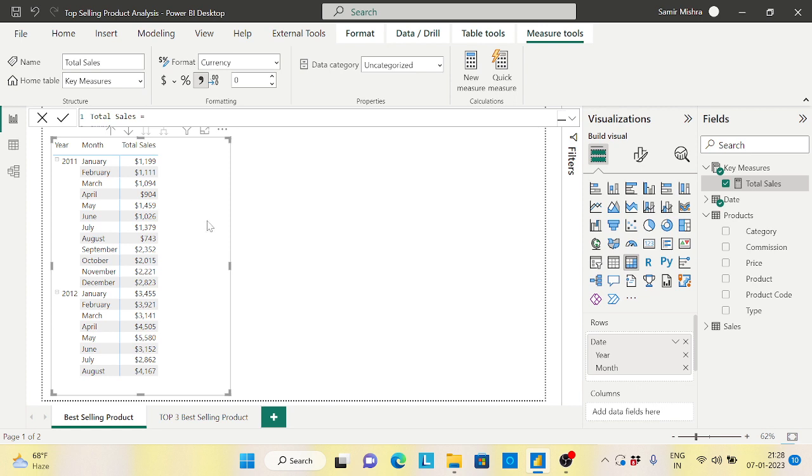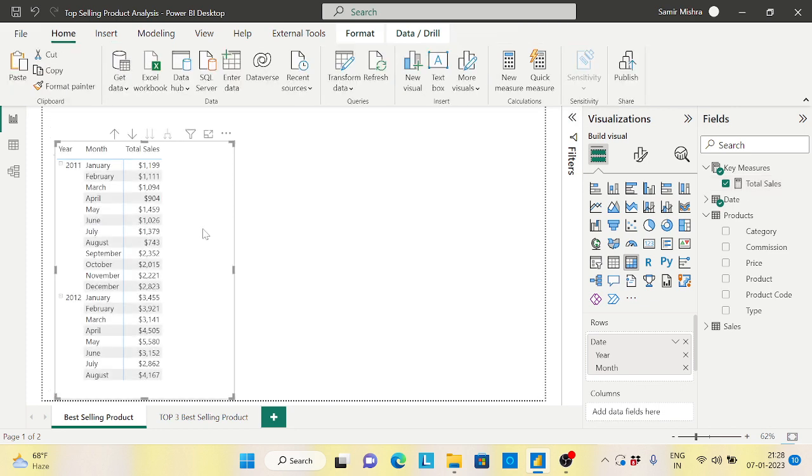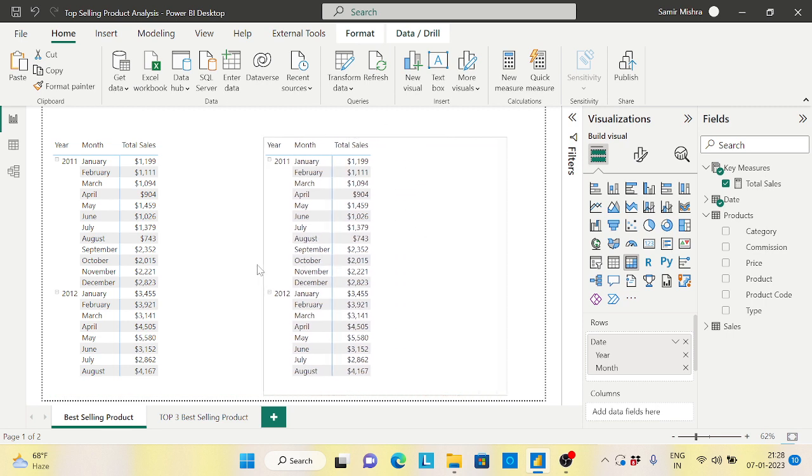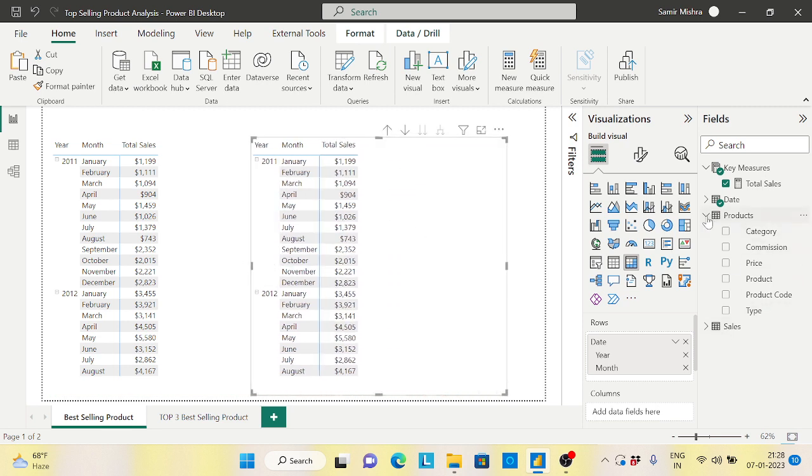To simplify that, let me copy paste this matrix one more time here, expand it a little, and drag the product here.